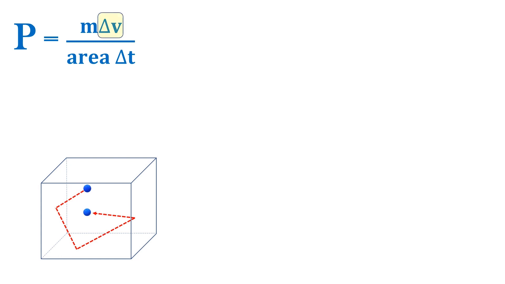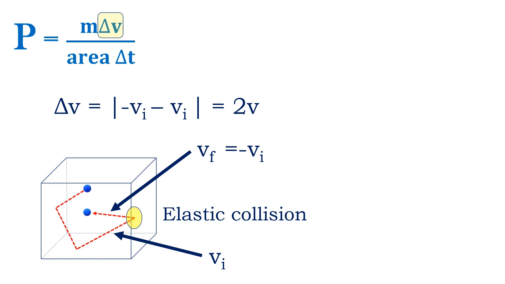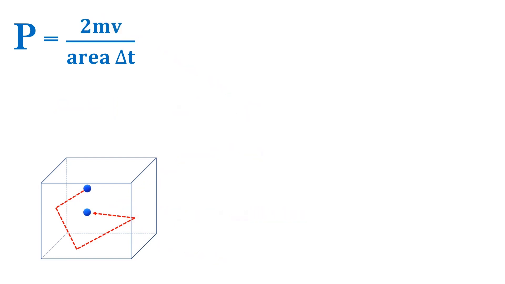Let's focus on the change in velocity first. The particle is traveling with some initial velocity, then collides with the wall of the container. Since the collision is elastic, the final velocity is the same as the initial velocity, except with the opposite sign, since the particle is now traveling in the opposite direction. Thus, the change in the velocity is 2v. I'll insert 2v into the equation, and I'm using the absolute value, since the direction of the particle isn't important for this exercise.